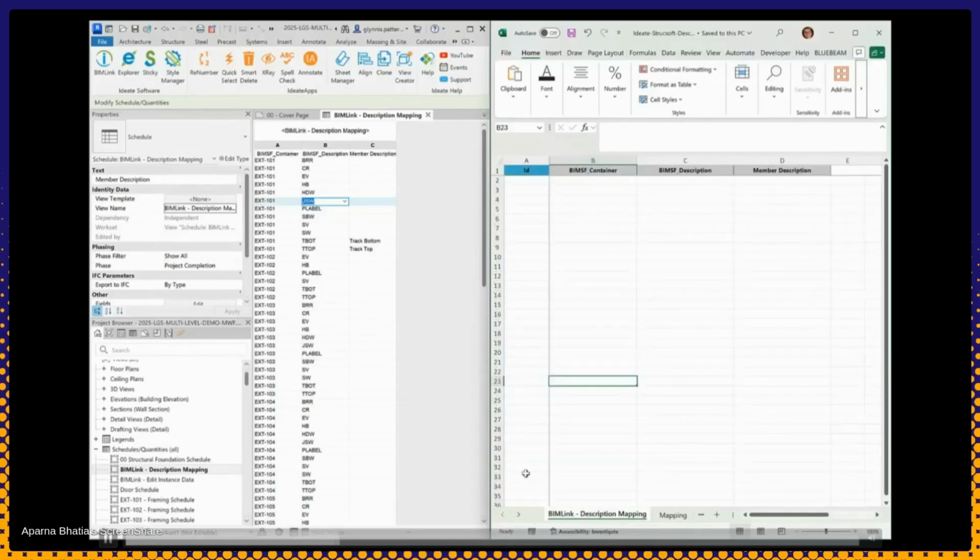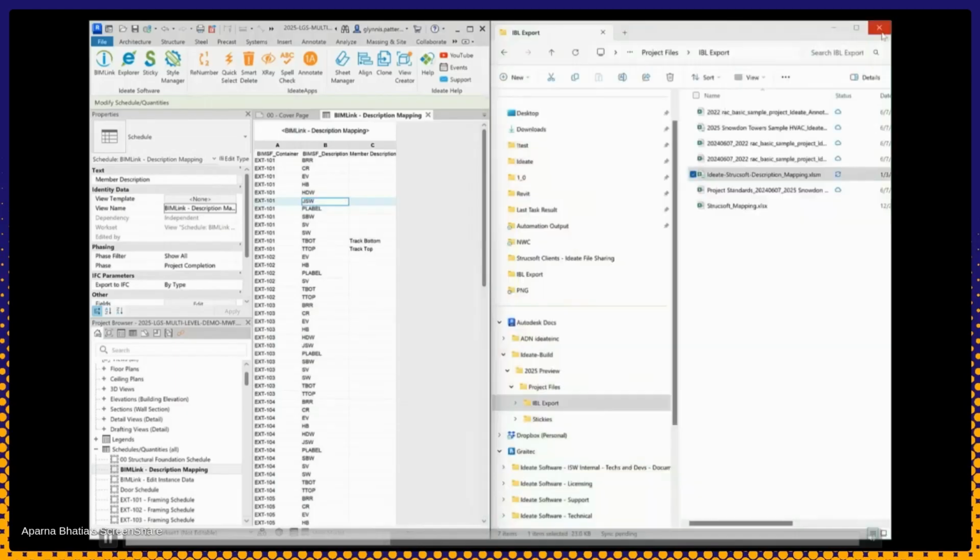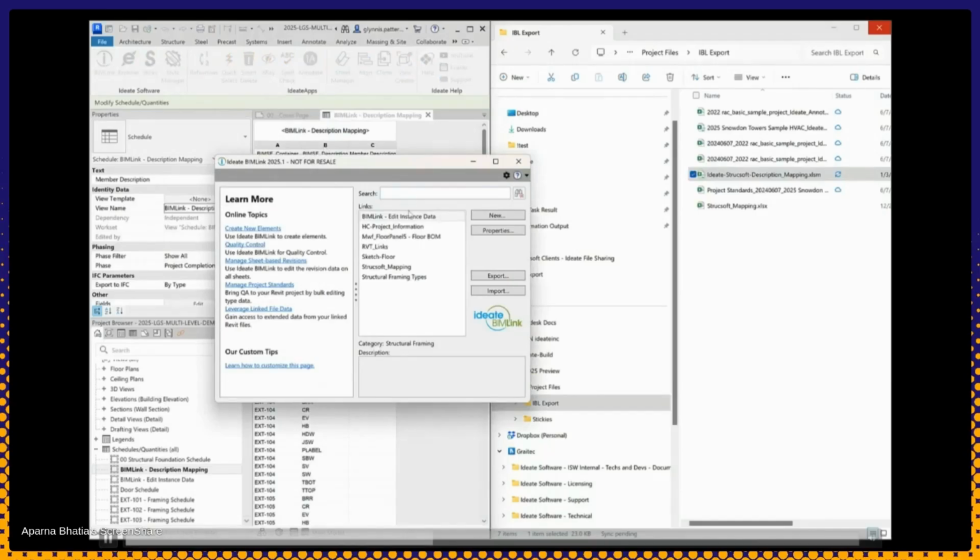And so there's also a secondary tab, which is for BIMlink, the raw data. So what we're going to do in a second is write into this secondary tab the data from the model, which is shown on the left-hand side of the screen. So I'm closing that Excel file, and now back in the model on the left-hand side, we're going to use BIMlink to write that data out and then pull the data back in with the mapping and with the information mapped back to it.